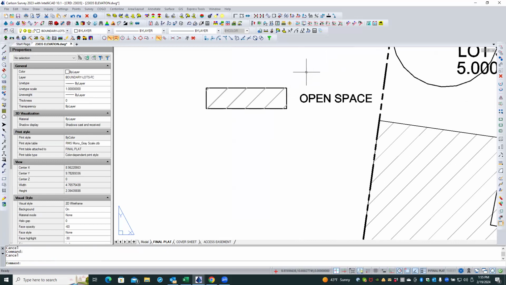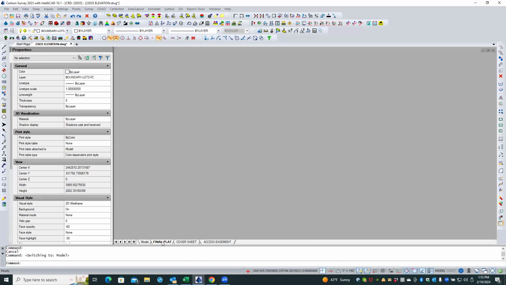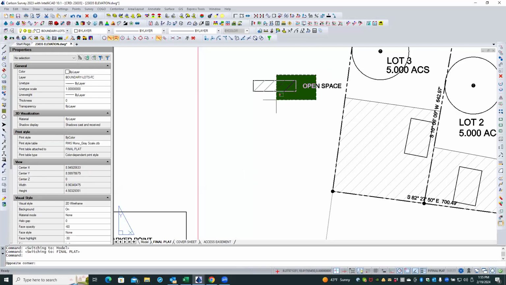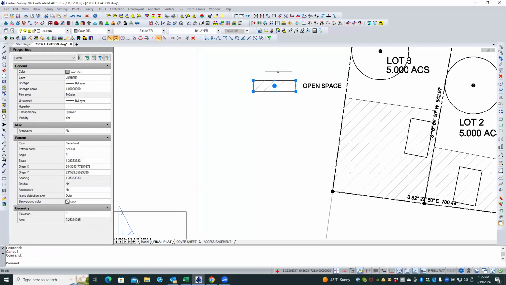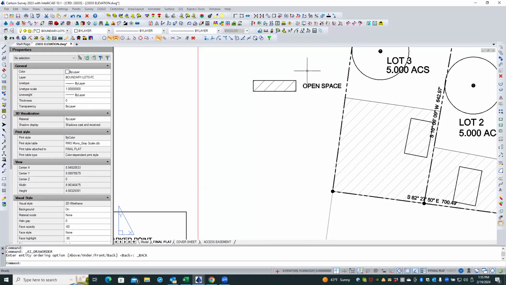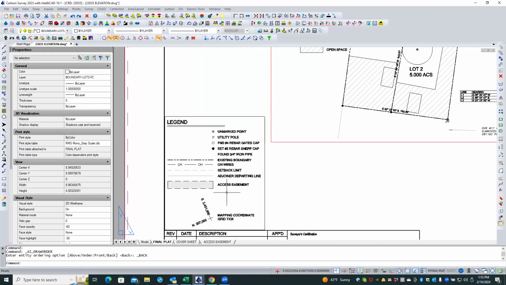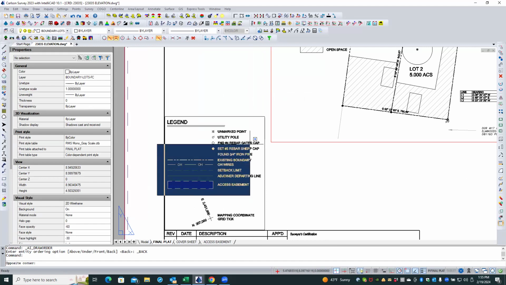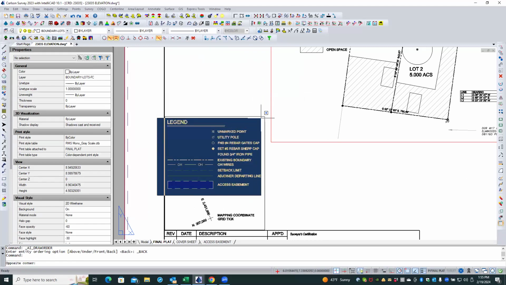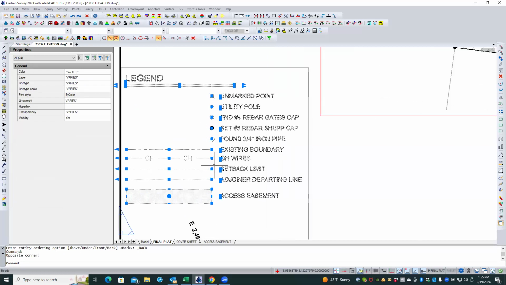All right. So now I want to make sure, did we blow it up over here? Oh, no, we didn't because it pulled it into paper space. We no longer have it there. So now let's put the hatch. I'm going to put it in the back. Okay. So now we need to make a space for it over here underneath access easement. So we're going to take all of these things and move them up one line to one line.